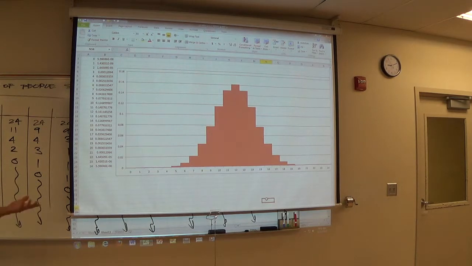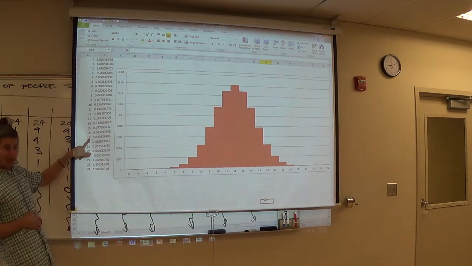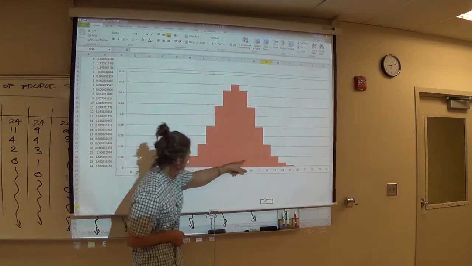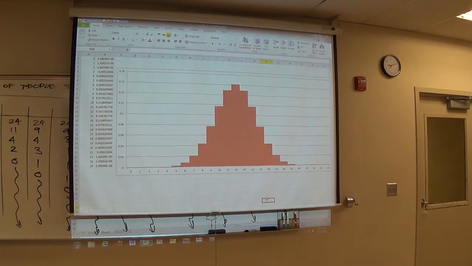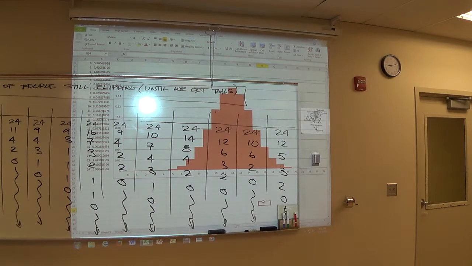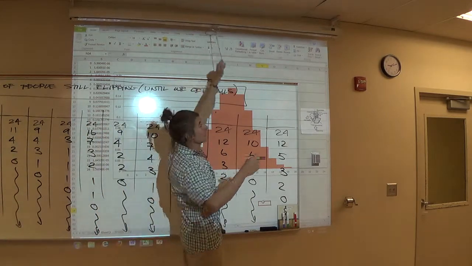So I bring this up, Mike, because the chance of getting 17 heads, like 24 to 17, your prime number, is 2%. There's the bar right there, at 2%. You're getting pretty unlikely. In 100 trials, you should expect to see that twice. If we kept going with this chart, I would predict that if we did it 100 times, we would probably see that 17 in that next trial once. On average, it should happen twice, but that doesn't mean it's going to happen twice in 100. It means it's going to average twice in 100. So we'll see it eventually. It's just that we didn't do it enough to see it today. Because it's too far away from the middle of that curve. Fair enough? Great question, great point, great observation.